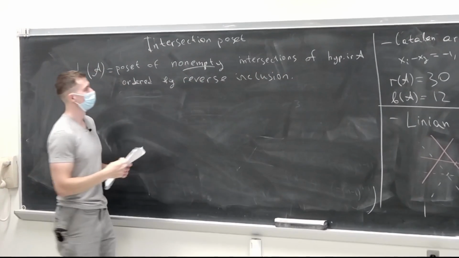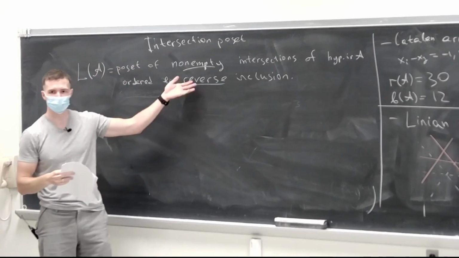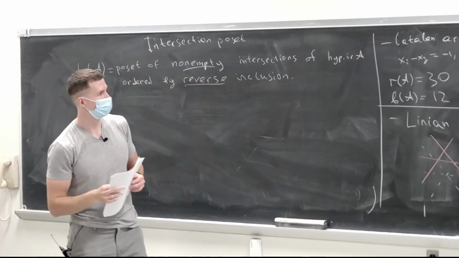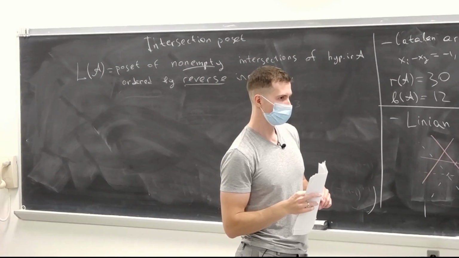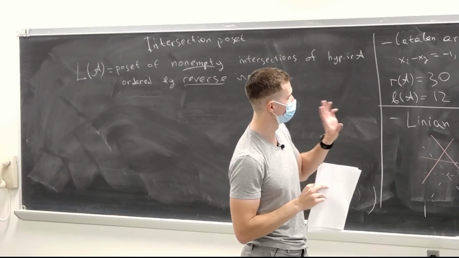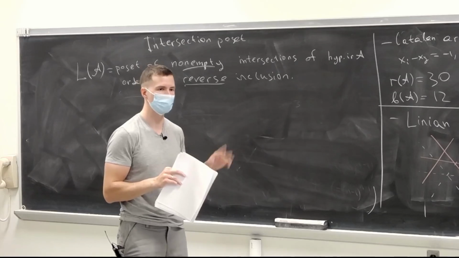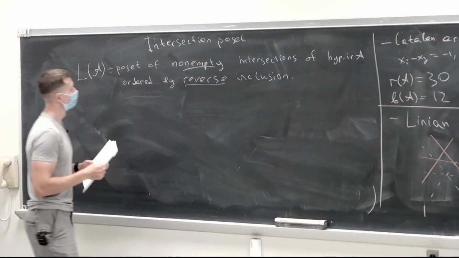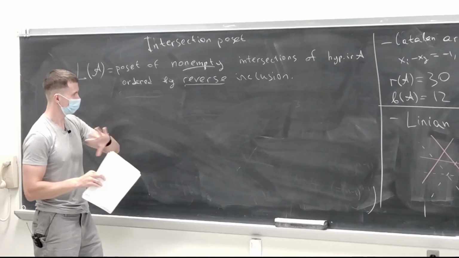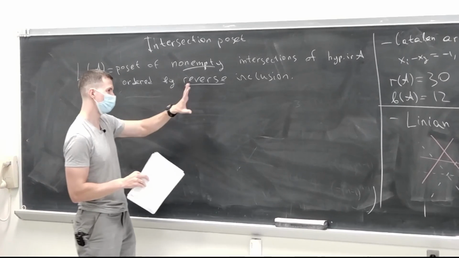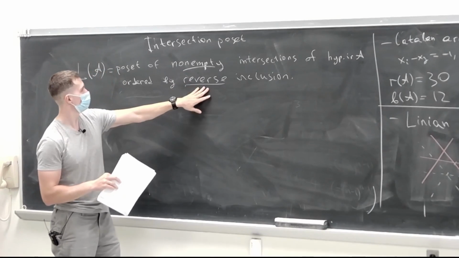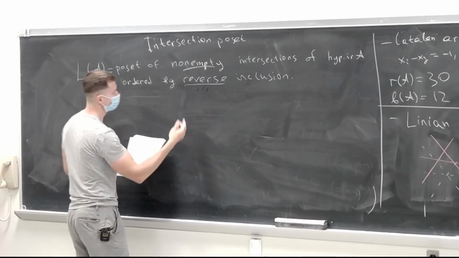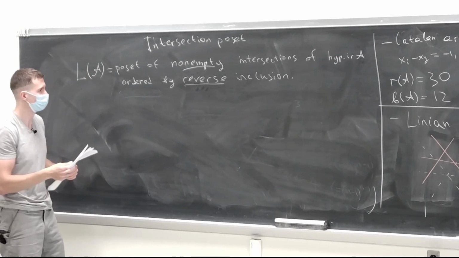You may be wondering why reverse. This is very unnatural. Actually, for hyperplane arrangements, I don't allow any duplicate hyperplanes. So it's an honest set of different hyperplanes. For matroids and stuff like that, you should allow. But for now, why reverse inclusion? The answer is it's a tradition. Later, we're going to see why it's convenient, but for now, it's a weird convention.